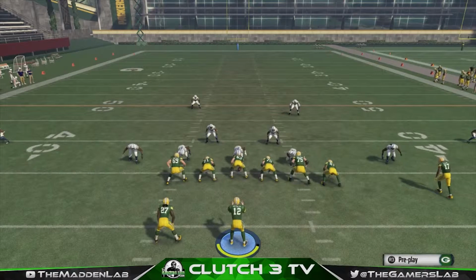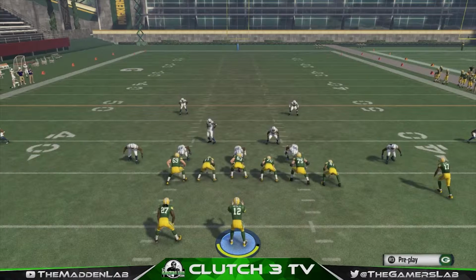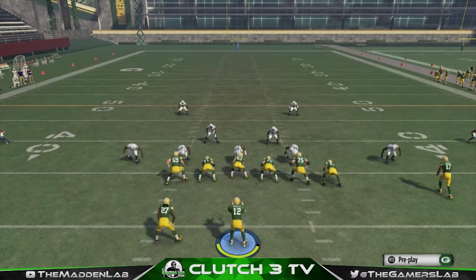So sticking with the cover 2 concept, we're going to show you off the top a great way to hit cover 2 deep for a touchdown pretty much every time. As long as you have a little bit of speed at one of your wide receivers or your tight end position, you'll be able to get a big gain.